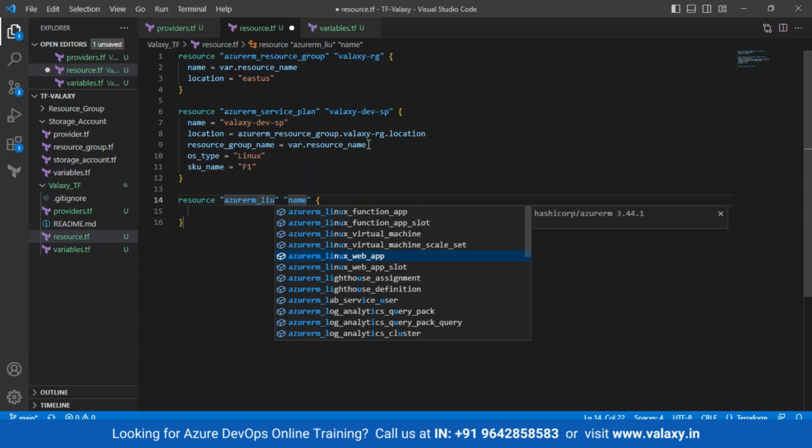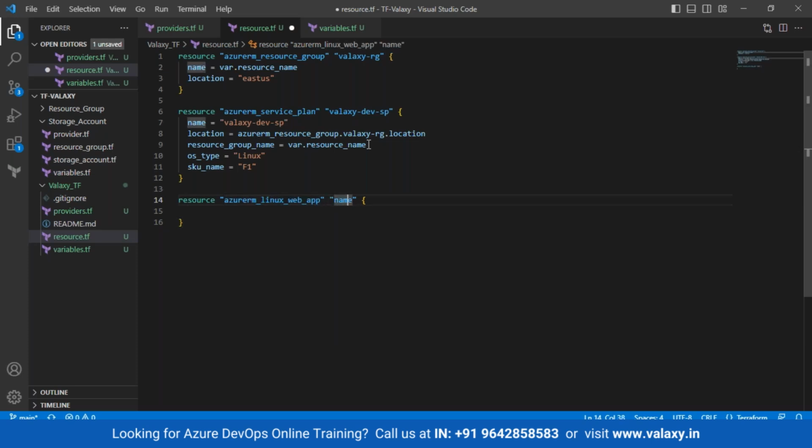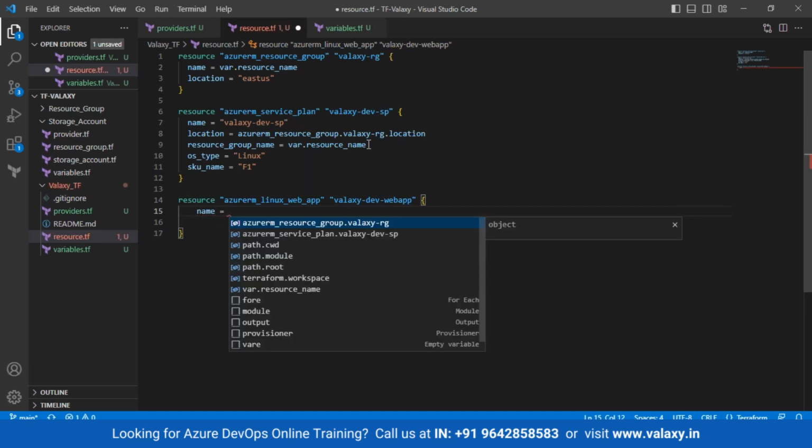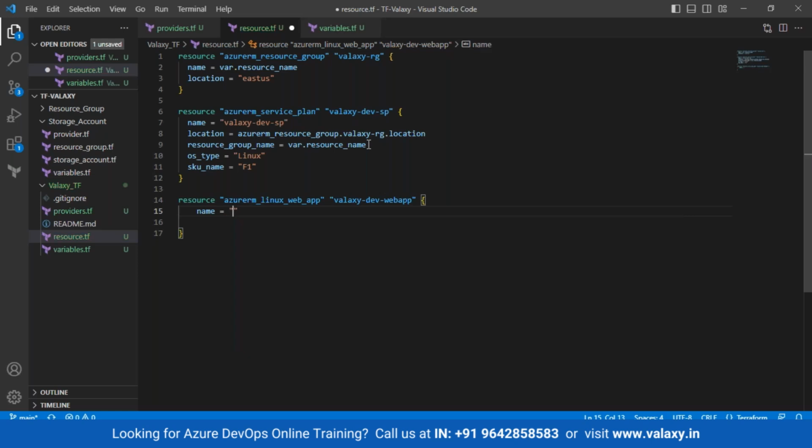You can give a local name to your web app. Let me give the name Valaxy Dev web app. Hopefully this name is not used. I'm referring to the same local name as my application name also. So I'll use the same name, valaxy-dev-webapp.